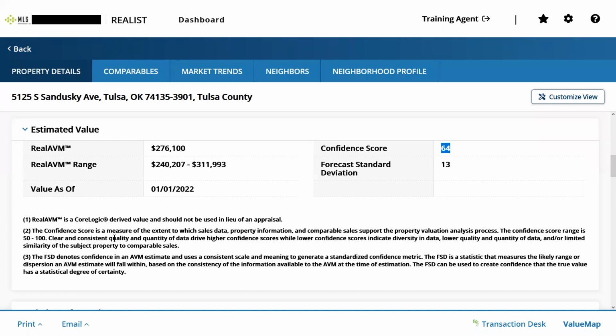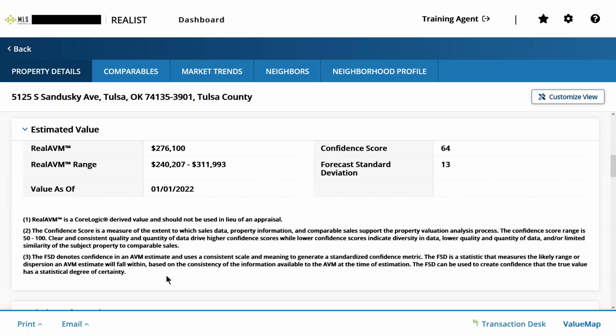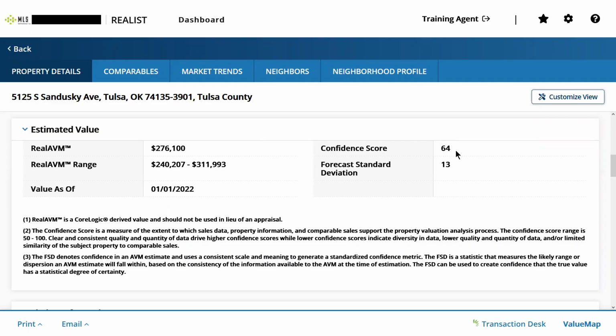A little further down on this, I have this blown up so that it's really large on the screen just because the text is kind of fine. By the way, just for context, this is what it looks like normally. This is the standard zoom. So it's full screen and I can read it perfectly fine on mine, but I'm just going to blow this up a little bit. This confidence score that it provided here is 64. And you'll notice that the confidence score range is actually 50 to 100. So that means that this is still pretty much on the lower end. I mean, if you think about this in grading terms, it's pretty bad. I mean, that's a D.